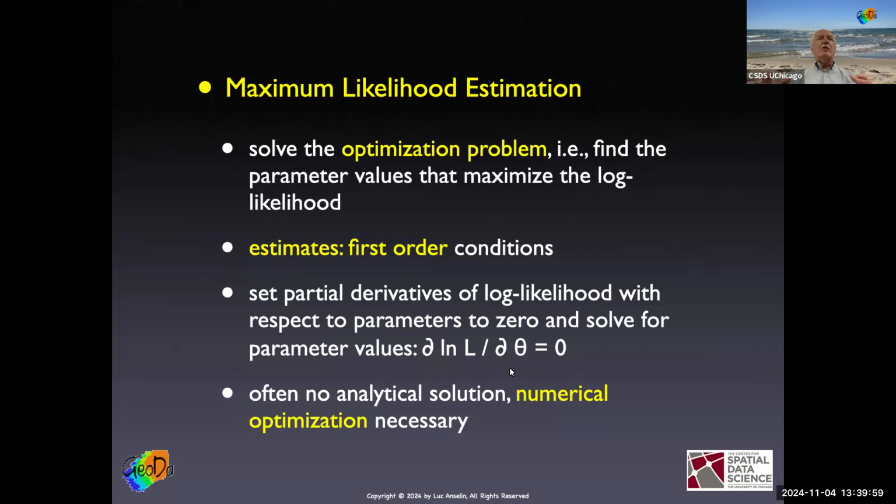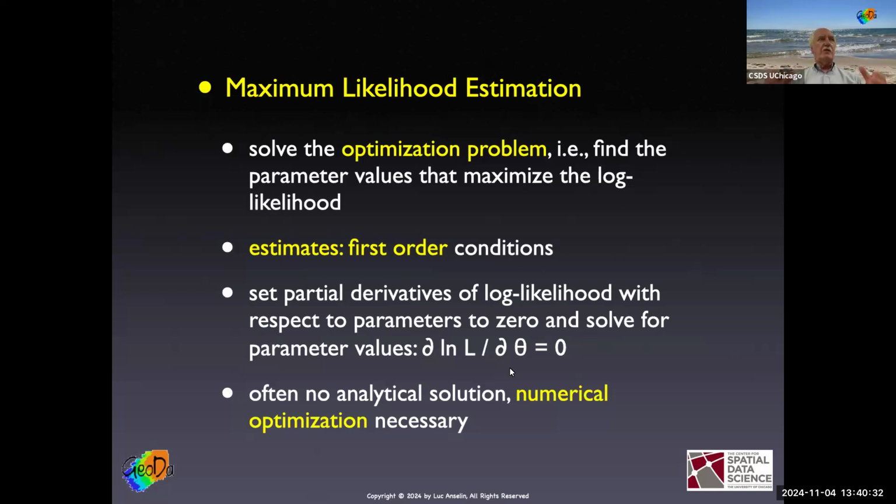So it all sounds very simple. You pick your distribution, that gives you a likelihood function. You take the log, that gives you a log likelihood function, which is a little piece attributed to each observation. You just add them up. You put it in an optimization framework. You find the first order conditions. You solve it. You're done. You have your estimates. What you don't have is any sense of the precision of those estimates.